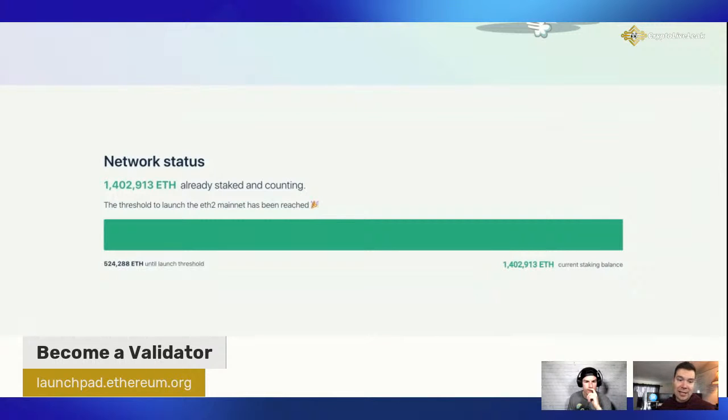So here are your stats right here, your network status. The threshold was this 524,000 Ethereum. Clearly we see here, this is now surpassed that by, looks like, a multiple of 3. So yeah, it did have a deadline, and it was struggling to reach the amount of ETH needed to be locked for that deadline. But last second here, it looks like they came through and they've far surpassed that now.